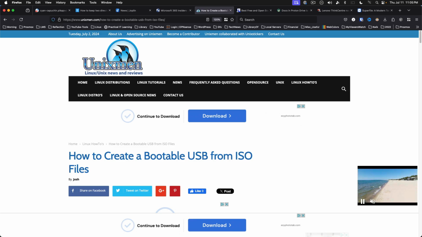Create a bootable USB from ISO files. This is a somewhat platform-agnostic article and how-to covering several methods and tools to create a bootable USB, including Rufus, which is Windows only, Balena Etcher, Linux, macOS, and Windows, UNetbootin, Linux and Windows, and Windows To Go Creator, which again is Windows only.